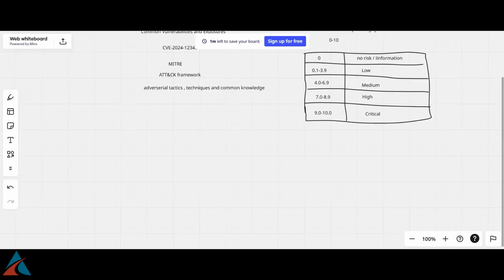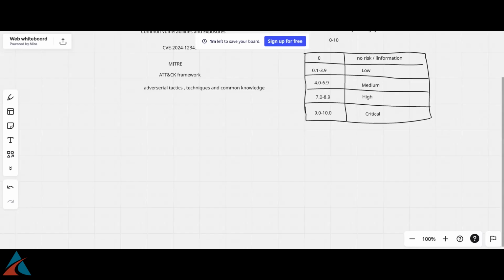So if you have a vulnerability scanner, you're going to learn about vulnerability scanners also here in the class. In your second class you will be learning mostly about Nessus. You will be using that tool to scan websites and then find vulnerabilities. Once you find them, you will see separate columns. There will be an ID, the name of that vulnerability and the CVSS score for that vulnerability.